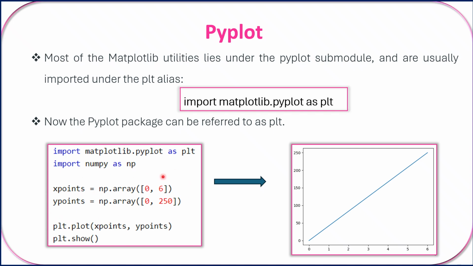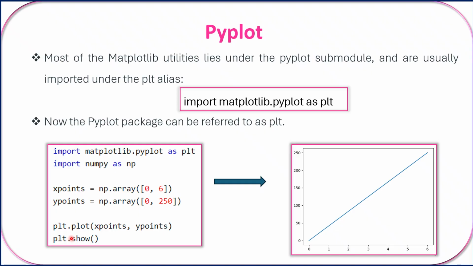array for the data to be visualized, we are importing numpy as np, and here the x points and y points are given. Corresponding values for the x points and y points are given. So np.array is 0, 6, which means we have a value at 0 on the x-axis and another value at 6 on the x-axis. The corresponding value lies at 0 on the y-axis. For x-axis 0, the y-axis is also 0, whereas for the x-axis value 6, the y-axis value is 250, and so it is just joining these two points with a line.